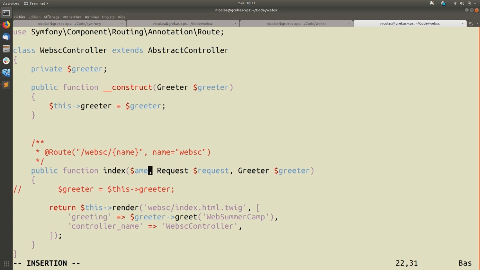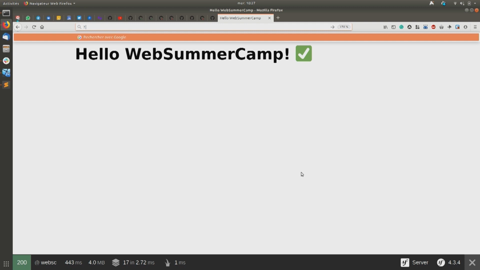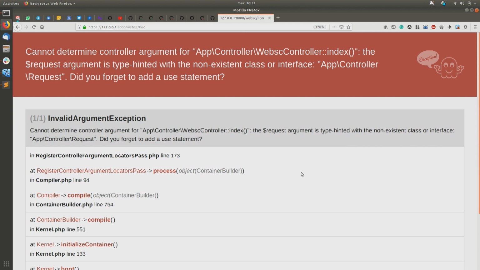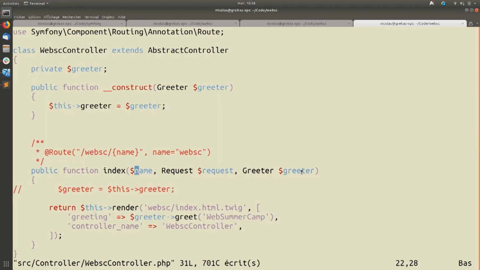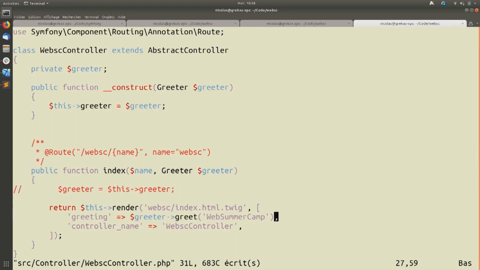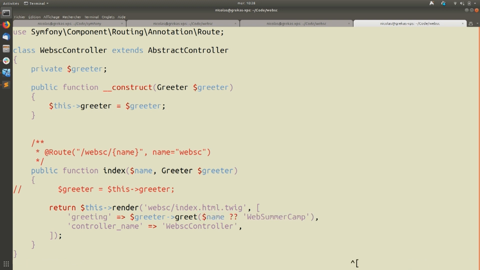So this won't work, but it can be made to work pretty quickly. The request is not type hinted, so I can remove it or add a use statement. But basically, yes, it works. We don't use the name yet, but we could put it here. Works.